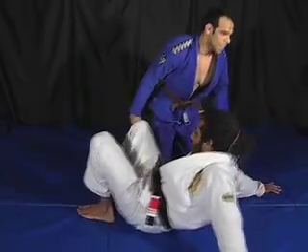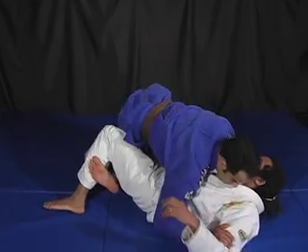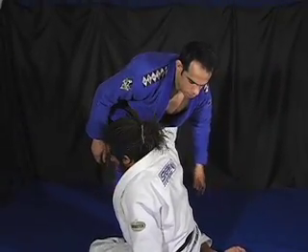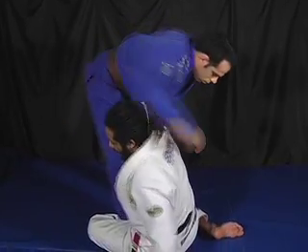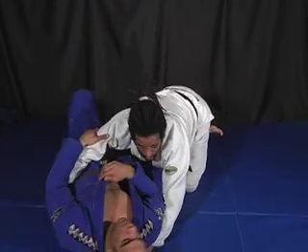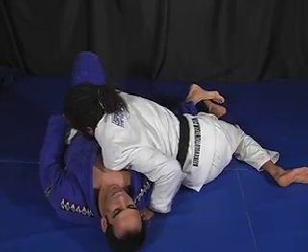One more time, quick. I have Kim in my half guard on top. He tries to rise up and stand up. I switch. When he tries to move and turn his body to catch my right arm, that's my time to switch it up — my legs. Keep my legs off.